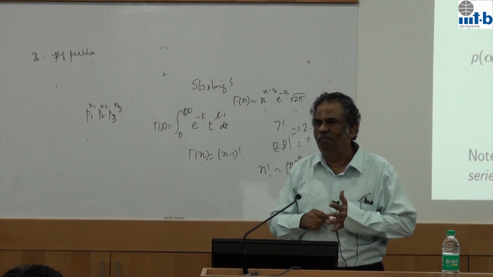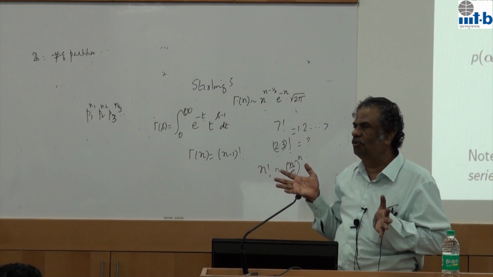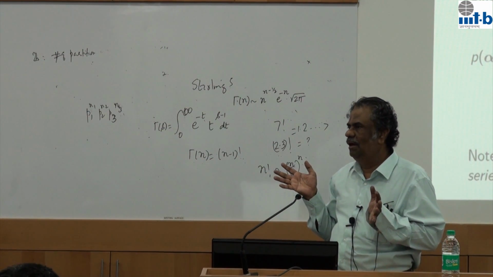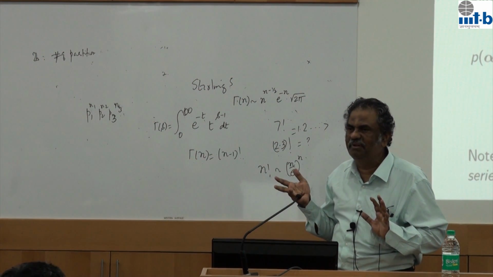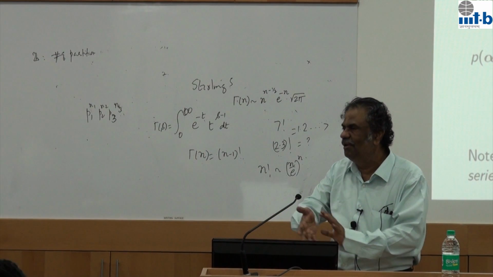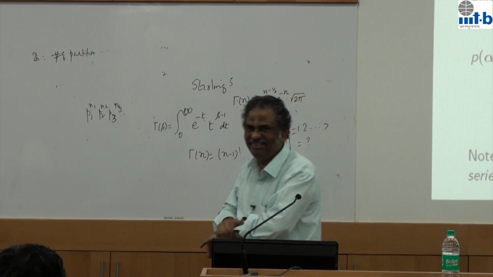That is what this formula says. Therefore, this gives you roughly an idea about the growth of n factorial. And these growths of these various functions, found by these generating functions, is exactly what one needs to study problems of these types. And then I think I will stop there.